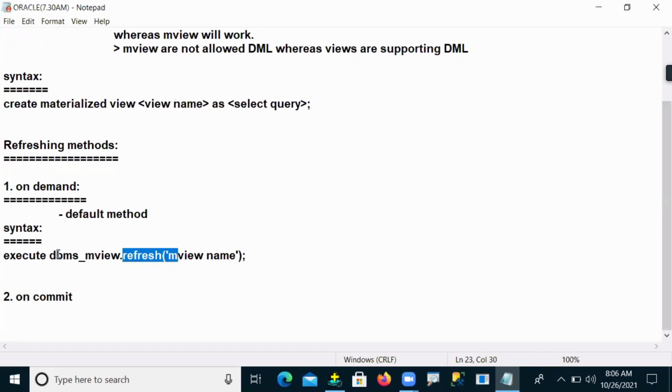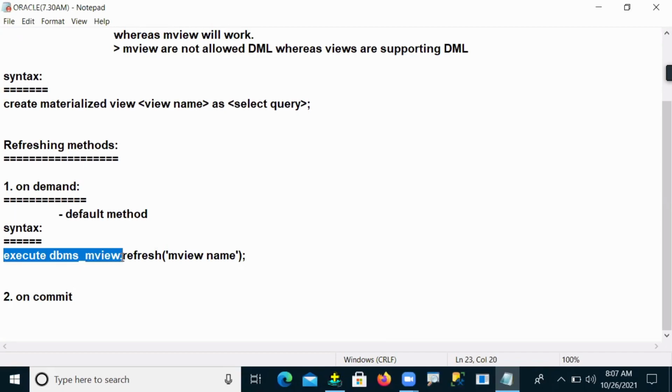Actually, dbms_mview is called a stored procedure, guys. Whenever we want to execute a stored procedure, the procedure can be executed with the help of the execute statement. And this is completely related to the PL/SQL language.